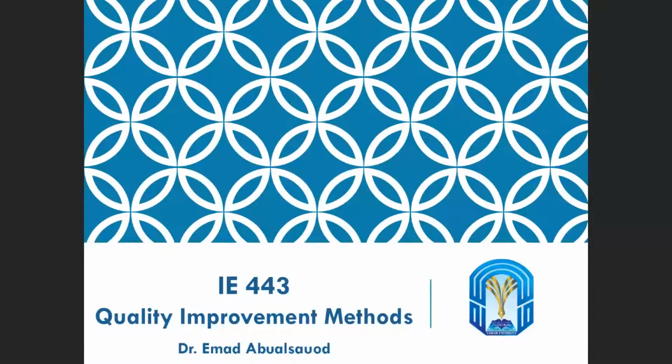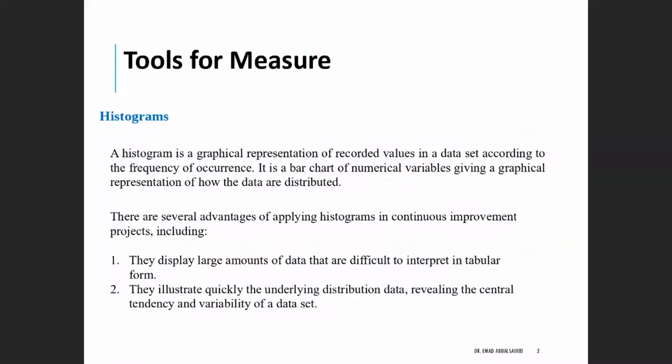Okay, so today we will have measure phase tools and the make framework. We will cover some tools. Some of them may have been covered in the review, but today we will also focus on them in a different way. And along the other phases, you will see additional tools to the ones covered in the Six Sigma review videos. We will start in the measure phase with the histograms.